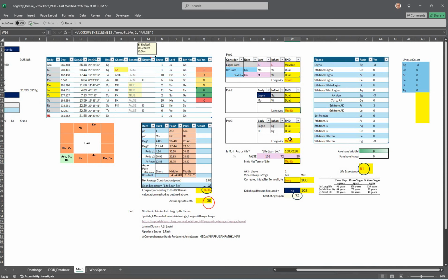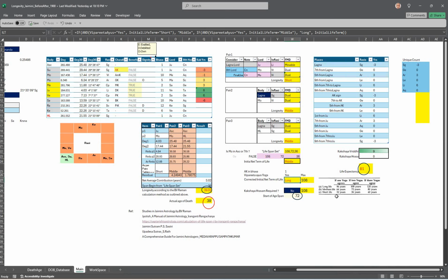These three are determined, and the averaging is further determined if there is a code here. If you check here, I have a VLOOKUP, but if you want the code itself, I am finding this portion, the lifespan. You can go into the code and check what I have done there. So in essence, we get the corrected initial term of life that a person gets guaranteed.